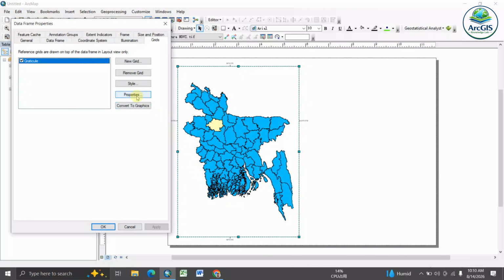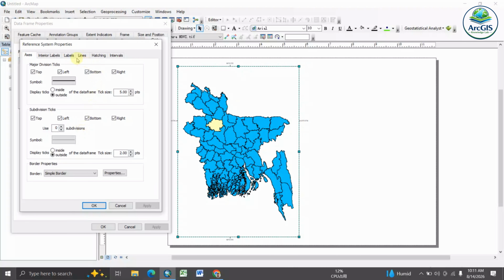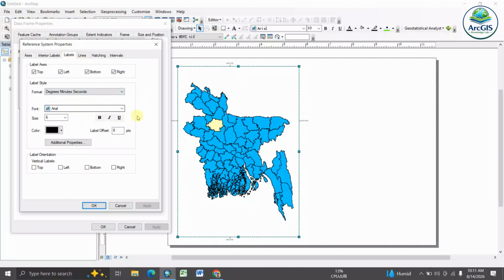Now I can modify this grid by clicking properties. Then I go to label and change the font size and font style also. I select Times New Roman. I select the font size 16 and click bold, and I change the label orientation also.